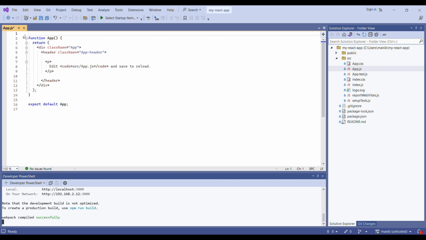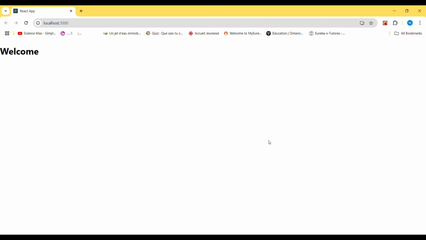And we can import like import React from react. Now you can see that it is displaying localhost 3000, and since I have written welcome in the header in the return section, it is displaying that. And now you can make changes over this, and you can see what it displays, so it is fun. So let's do it.